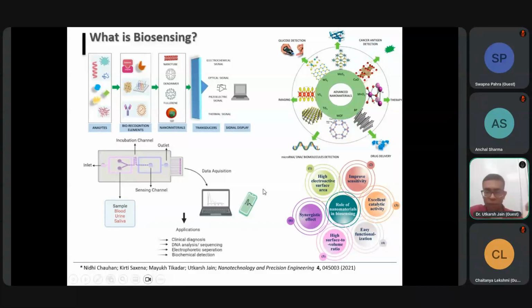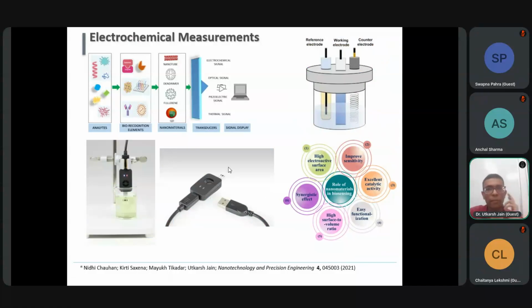Okay, so that was the part on biosensing. And as I told you, the electrode which we select is in the form of a screen printed electrode. In the traditional way, when we talk about a proper electrode setup, I can show you that this is an electrode setup which we used previously, when screen printed electrodes were not utilized as they are in the present day.